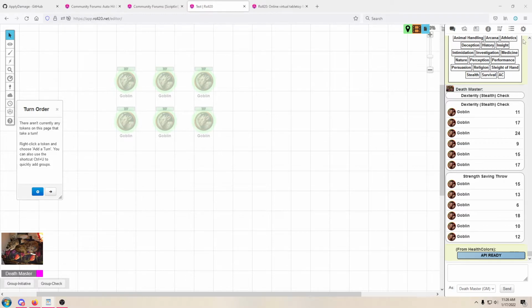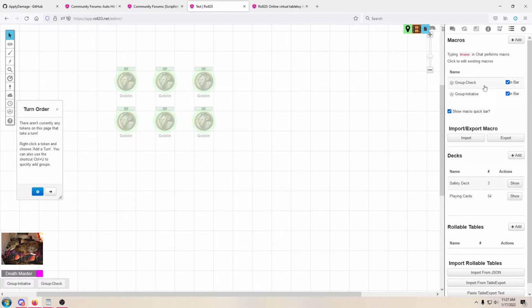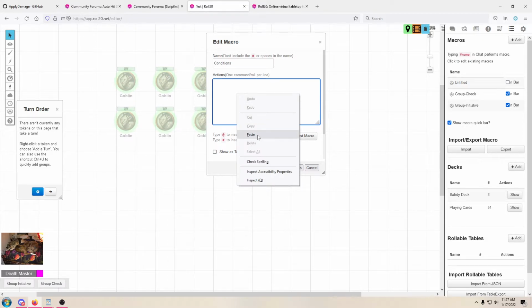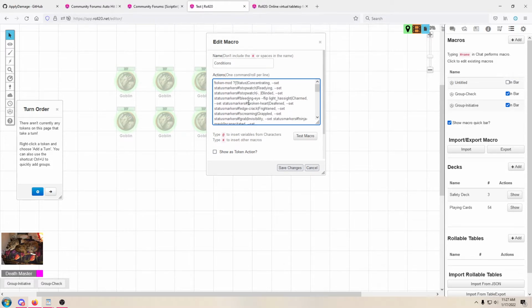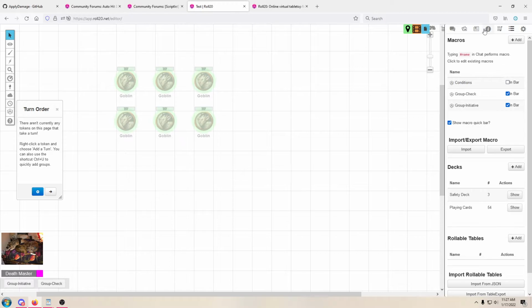For the status info, you basically need to add another macro. I normally call this conditions, just because of what it is. You also understand why I can't tell you exactly what to write all here, because there's quite a lot. I actually have this copied elsewhere, so I'm just going to paste it in there.